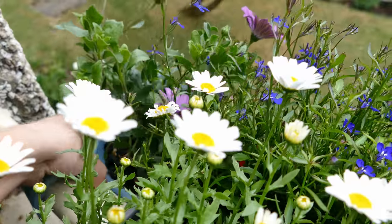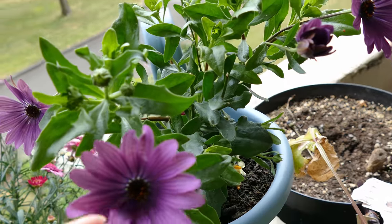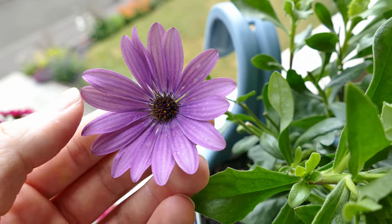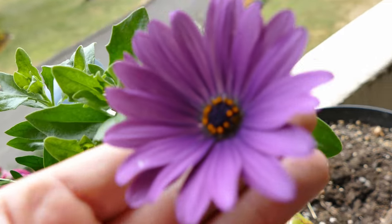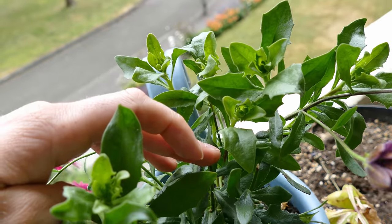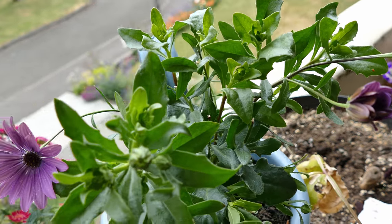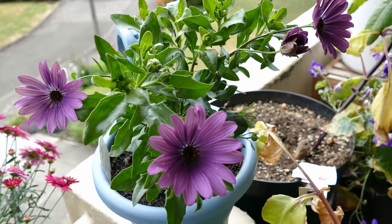And finally, tucked out of the way — you can't really see it from inside the balcony but you can see it from the front — is a bedding osteospermum. These normally do really well for me. This one's just kind of between a flush of flowers at the moment so it's only got a few open and they're a bit old and fading. But it's got a new flush coming — loads of buds here and also lots of flower buds coming up over here — so this will probably be covered in flowers in just a couple of weeks.